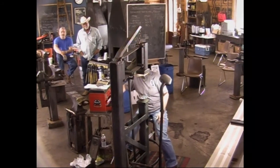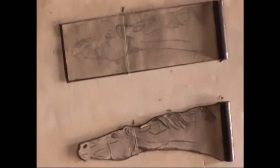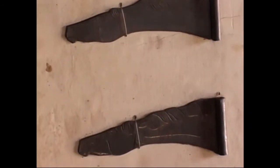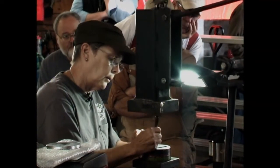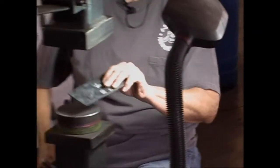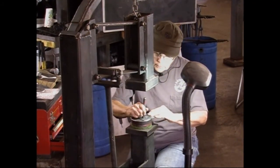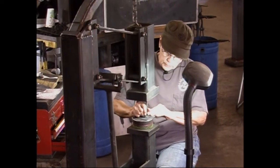What I'll do now is use a flatter and just flatten these ridges a little bit. It doesn't have to be done too much. And anything that I destroy with this flatter, I can go back in and put the detail back in. So you have to hold that a little bit of time, because you're using it as an edge tool in between here. Otherwise, it's going to smash the shaft. And right there, I just hit the shaft, but it's no biggie.